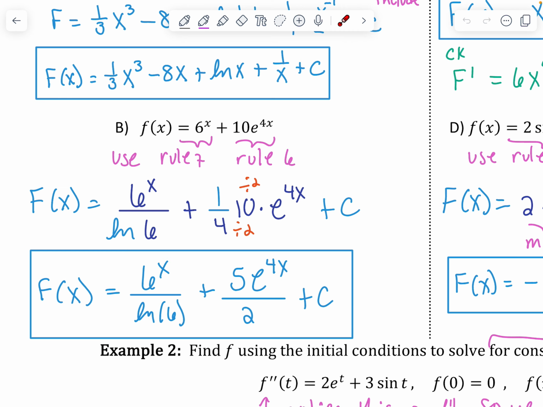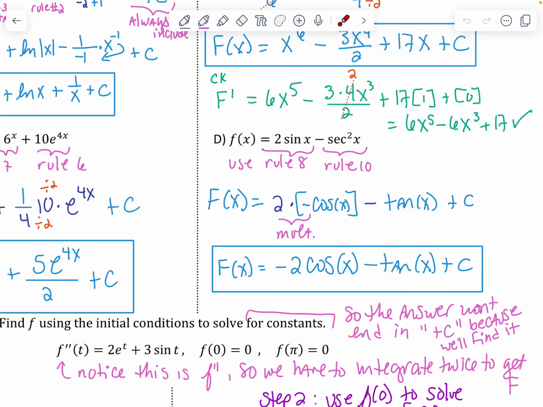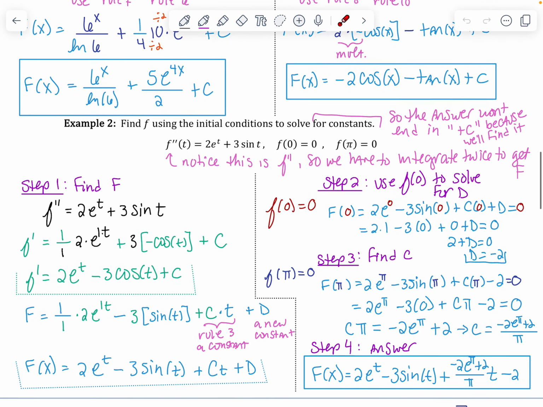So again, taking the derivative of this would get me identically back to the original. And then we've got those trig functions. I've got this 2 that's going to stay there, but the antiderivative of the sine of x is negative the cosine of x. I've got minus, but the antiderivative of secant squared is tangent, and I can't forget my plus c. And just be careful that this doesn't look like 2 subtract cosine of x. Remember, you need to multiply 2 and what's really a negative 1 to get negative 2.